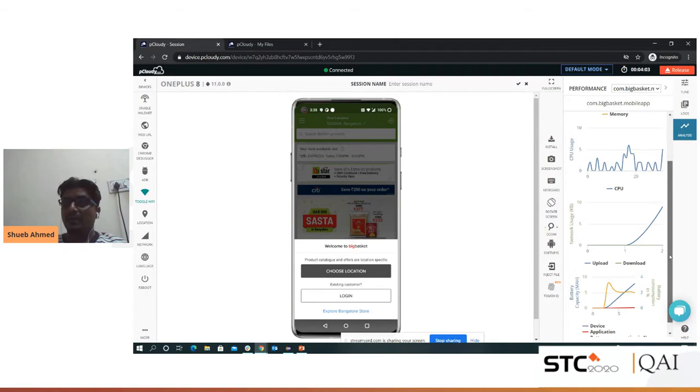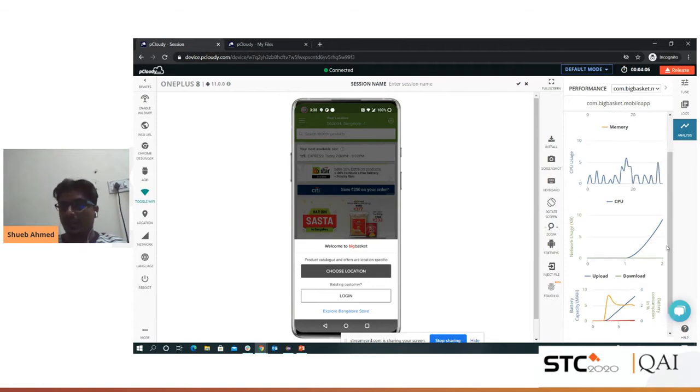So these important performance metrics are provided to you live, and you can also monitor them. You will also be provided them in the form of graphs. In case you wish to do a deep analysis on these performance metrics, then these graphs are available in the report section, which you can pretty much get.